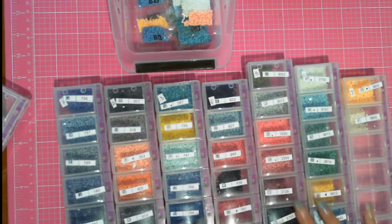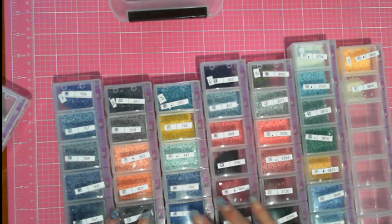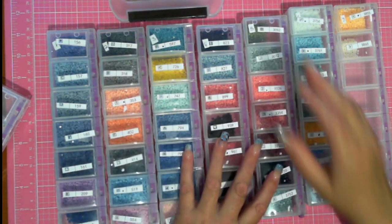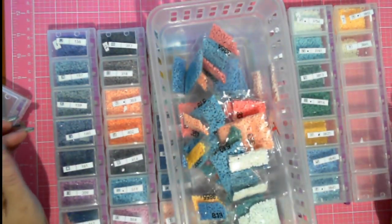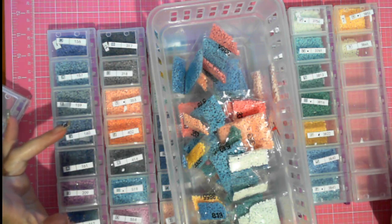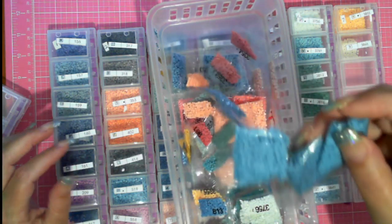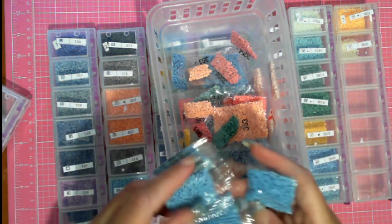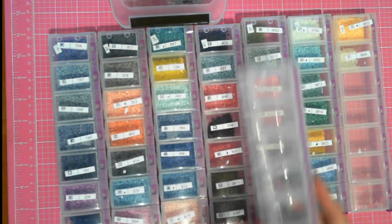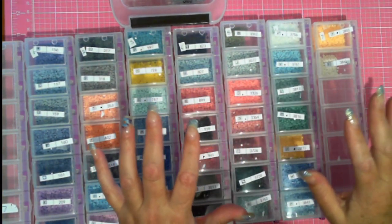Okay, all done, all set up. Well, I'm sorry, not all in containers. You may have noticed that I didn't actually put everything into these containers. One reason is that if I'd managed to get everything in, I would have run out of room inside the Craftmates containers. Although I do have one empty one, I could have ended up with all of these two full.